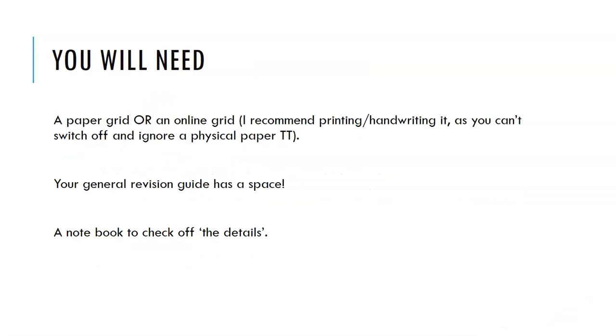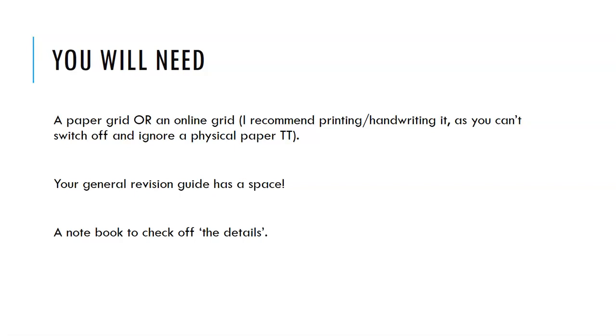So before you start to revise, you're going to need some paper. You either plan your revision online using an online tool, which I'll show you some in a minute, and I'll link to them in the comments, or you can create a revision timetable using gridded paper, using check paper. I recommend that you make one out of paper simply because you can't turn off paper. So on a day when you're thinking, oh, I can just pretend it doesn't exist, you can pretend one that's online doesn't exist simply by not opening that file.